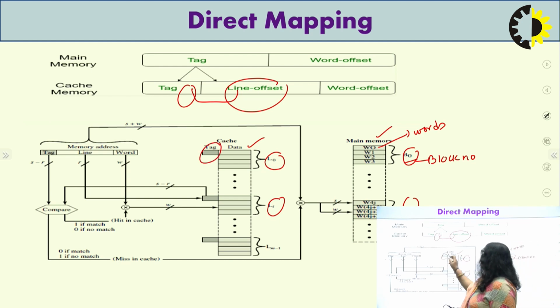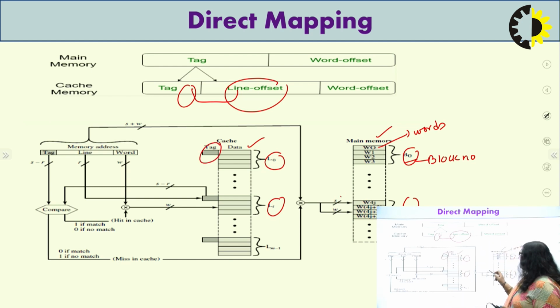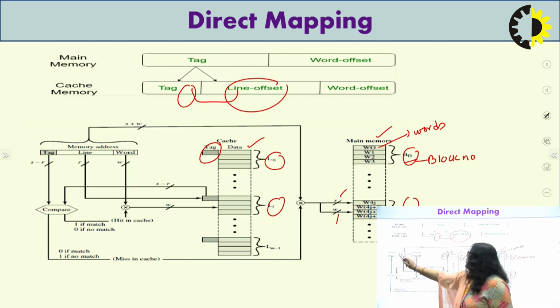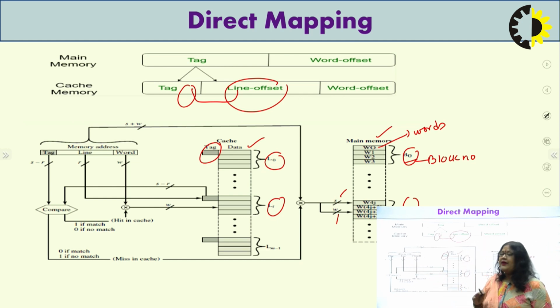This is the tag, defined as the address. This is S, this is W: W means word, S means set. S represents the addressable length basically. This memory address is divided into three parts when we have to represent the address of the cache memory. The three parts are tag, line and word.